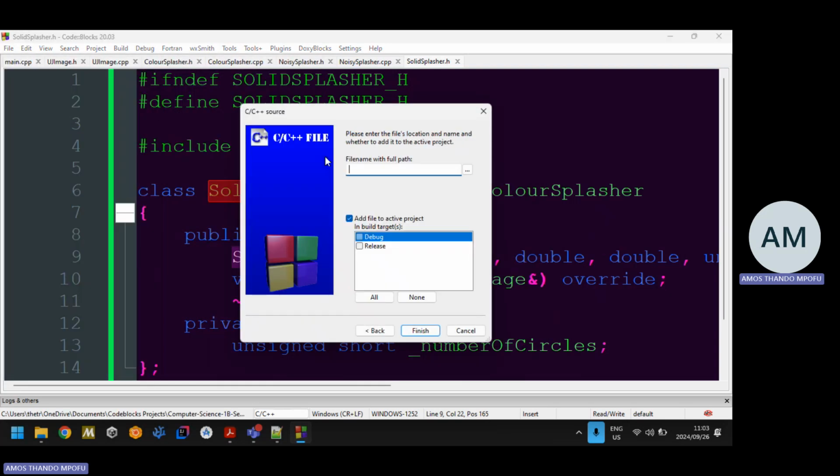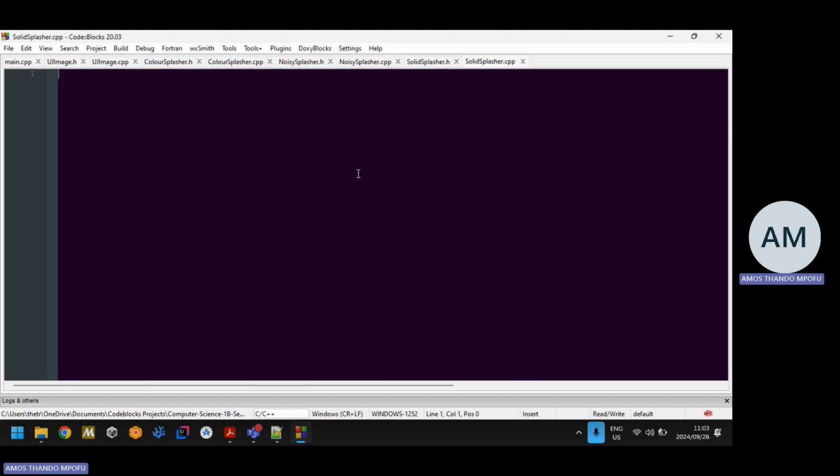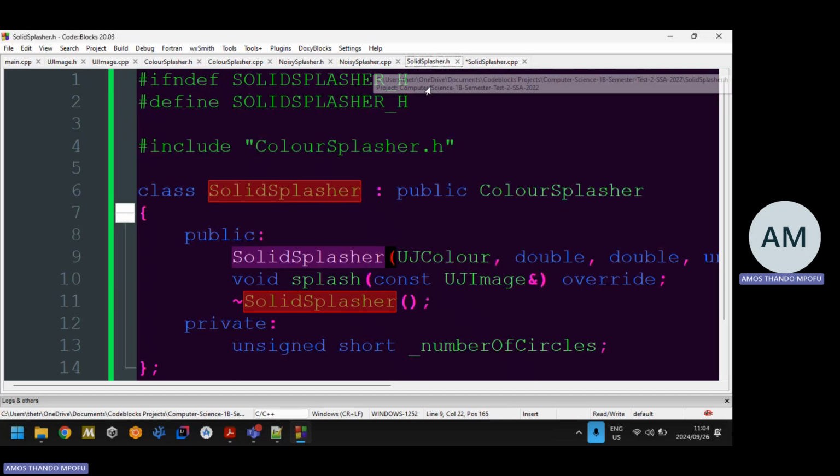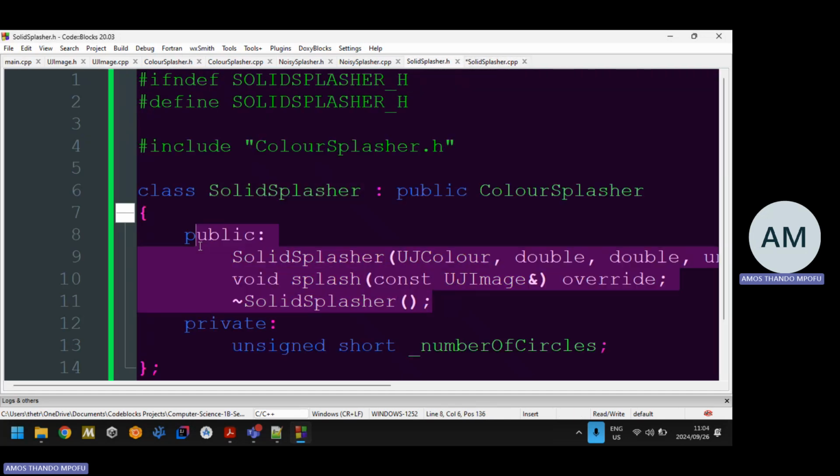So C++, and then .cpp, and then there we go. Now I need to include its header file. So #include "SolidSplasher.h", and then now I need to put in my methods.